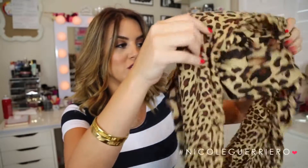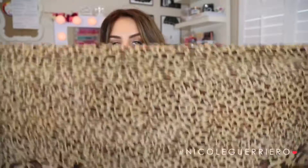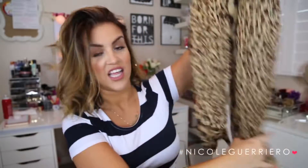It also says, 'Warning: contents are chic.' The first thing I see that's not wrapped is this leopard scarf. I've been looking for a cute leopard scarf for I can't even tell you how long. I like this one because it's dual printed — you have the small leopard print and then the large leopard print. I'm a fan of the large leopard print, so I would kind of hide the smaller side and wear it with the larger leopard print peeking out. So this is cute, I like this.